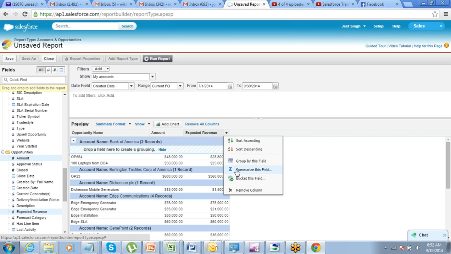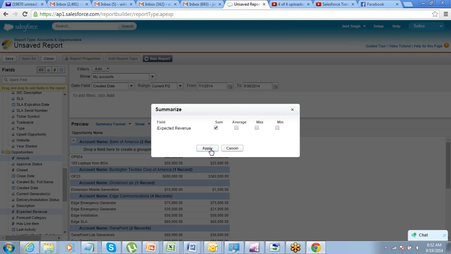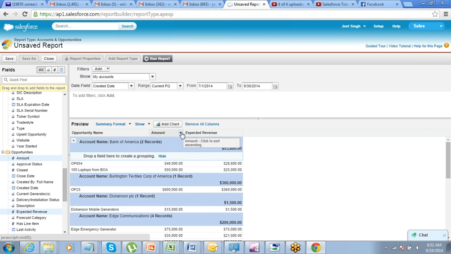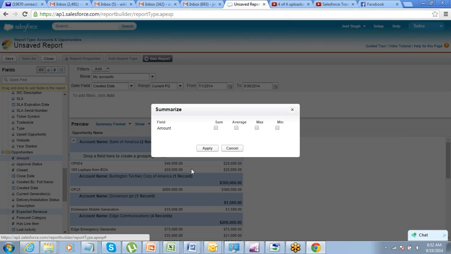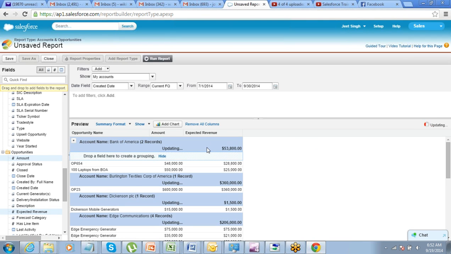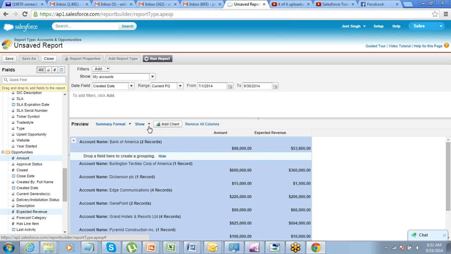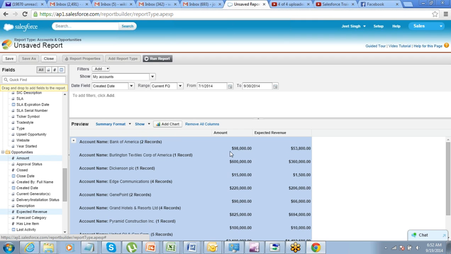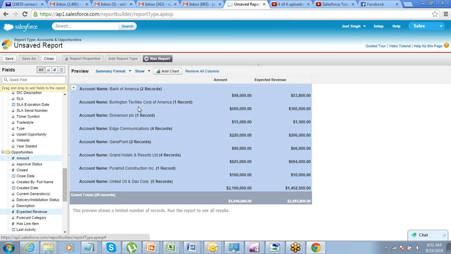The expected revenue and amount. Alright, I remove details and remove the drop zones. So this is a summary report that I have done. By account, I have got the amount and expected revenue, right?